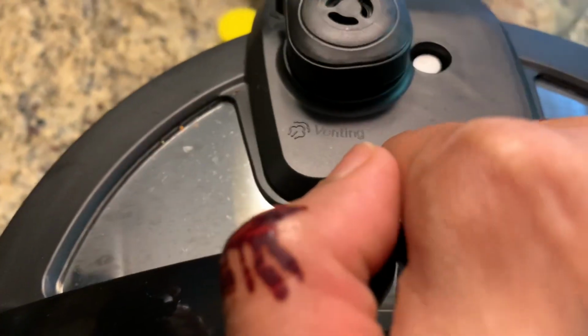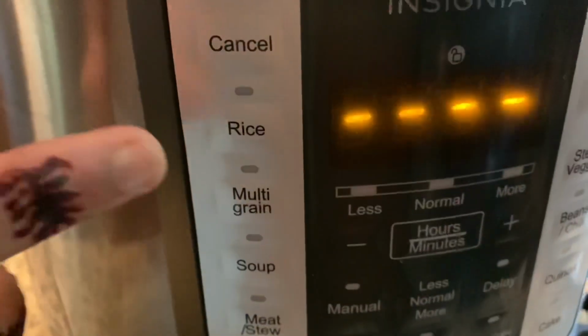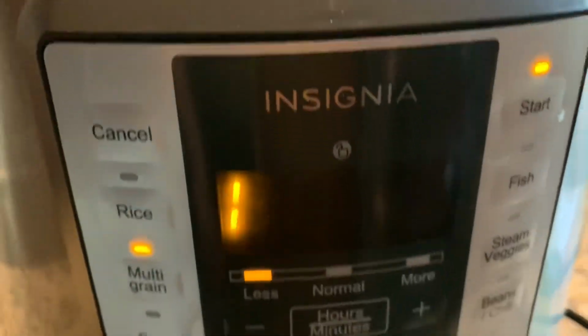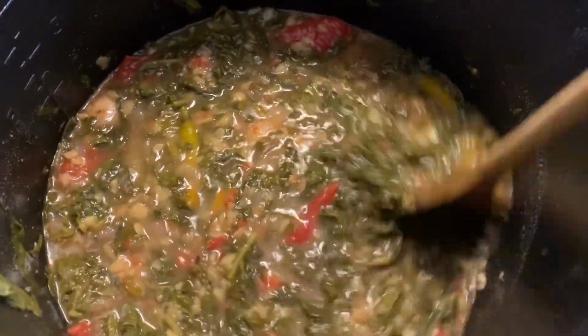Put the lid on, lock the pressure, set the setting to multigrain, set the time for 15 minutes, and press the start button. After 15 minutes the dal is cooked nicely. With the wooden spoon, mash it.